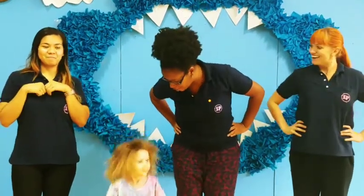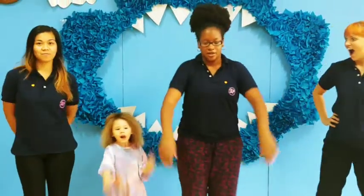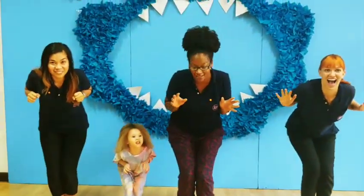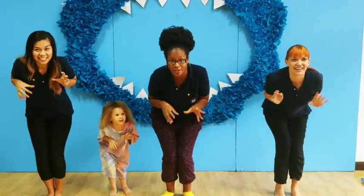Let me hear a big dinosaur roar! Okay, stand back up. We're going to show them what to do. First, arms up, elbows back, knees bent. When we try to pick anything up, we have to use our arms like this, because this is what dinosaur arms look like. Let's go try!